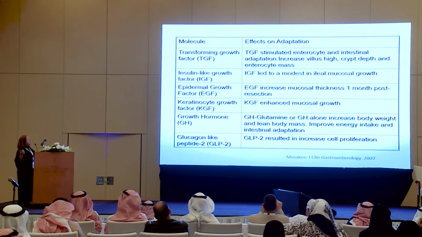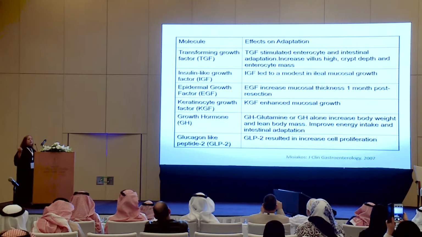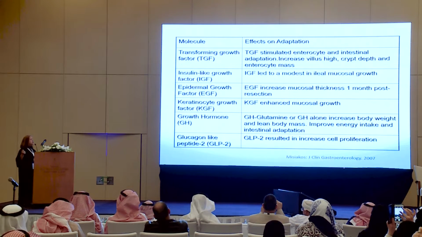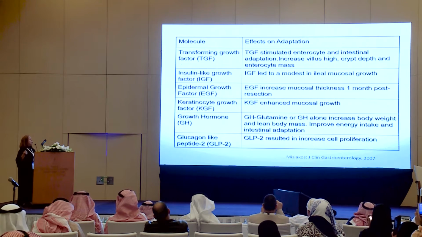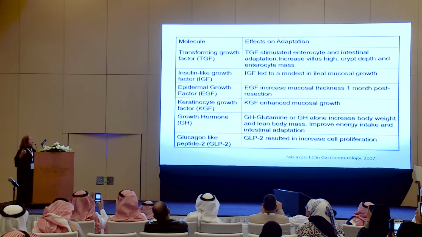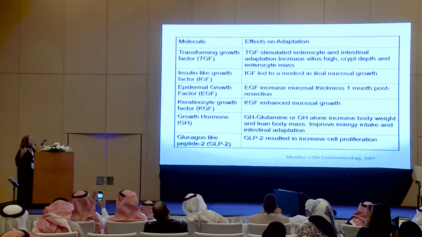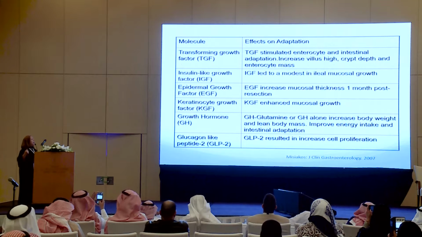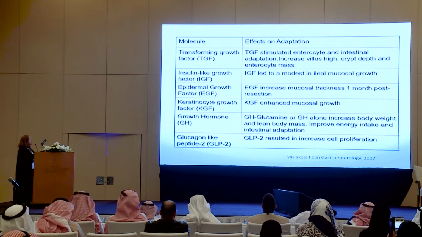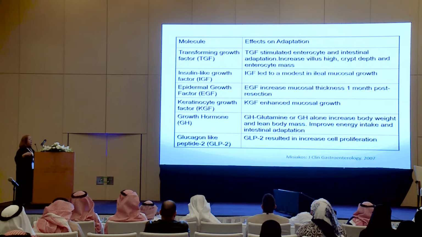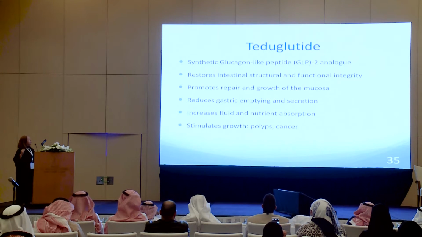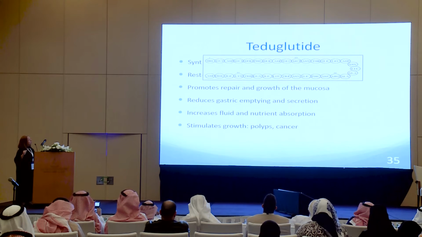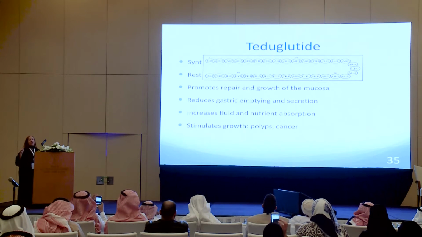Hormonal treatment. I think that this is the new thing. I think that this is the future for the treatment of these patients with intestinal failure. All these hormones are somehow made in the body and have to do with the intestinal health and intestinal adaptation. Pay attention to this glucagon-like peptide 2. This is mainly made in the terminal ileum, and this has been studied for many years. And this medication called teduglutide was developed. It is the glucagon-like peptide 2.